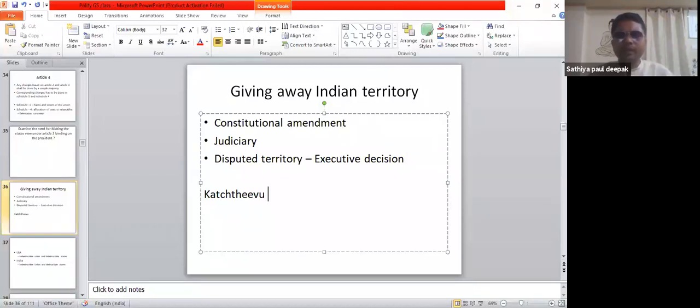And with respect to Kachchatheevu, when Indira Gandhi transferred this island to the Sri Lankan government, she reserved 2 rights for Indians. That is, Indians can dry their fishing nets on this island, and Indian fishermen can use this island for fishing related purposes. Even though it is with Sri Lanka, Indian fishermen's rights are reserved by the agreement. And there is no inhabitation on that island. Nobody is there on that island.